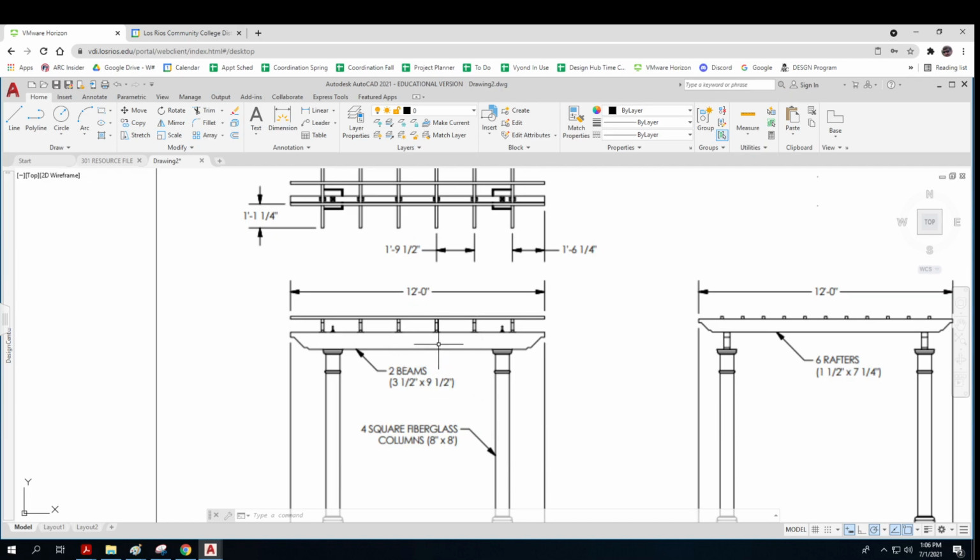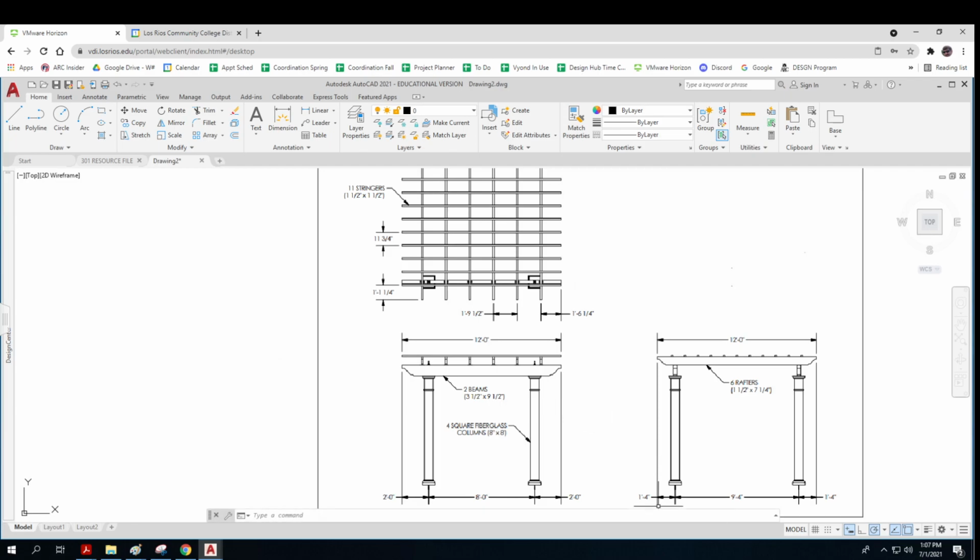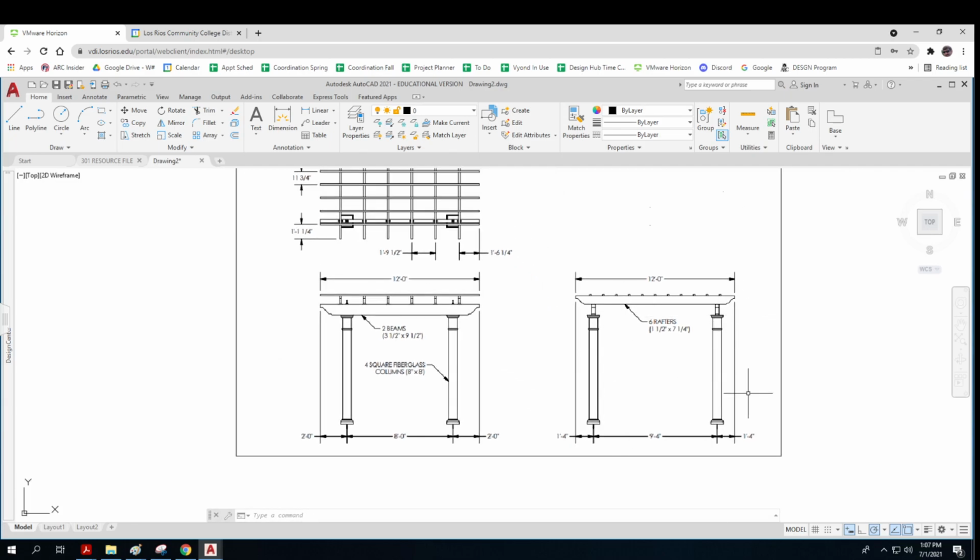And this is a 4 by 10. And I really think a 4 by 10 is 9 1/4, but I'm going to draw it this way anyway. 12 foot long. And then these are 8 by 8 columns, which means that this view, looking at it this way, is the same as this view. So that'll be cool. And then I've got distances to put them apart. And so I can make these up fairly quickly. So I'll see what I can do.